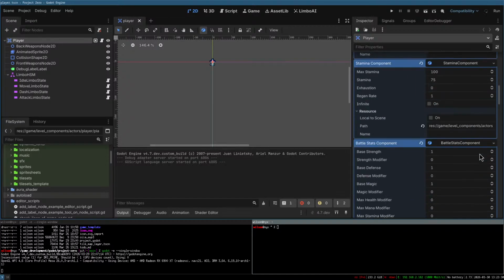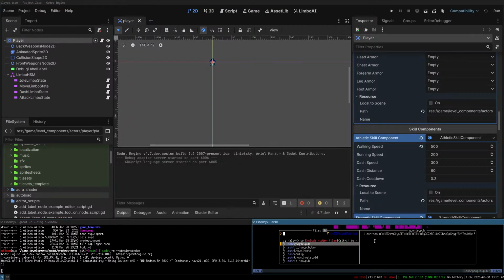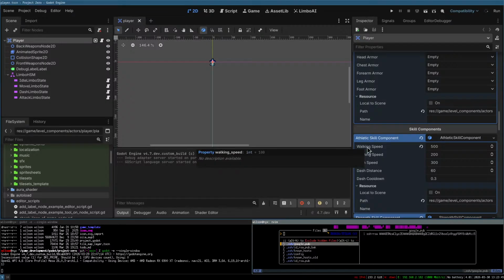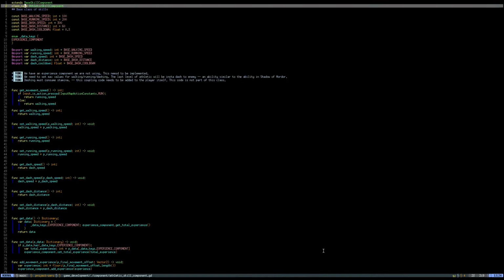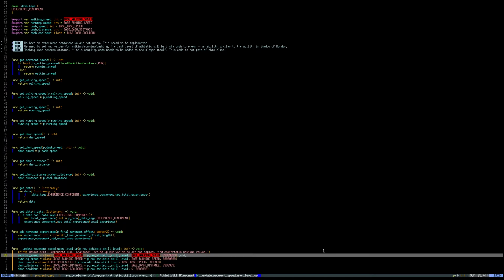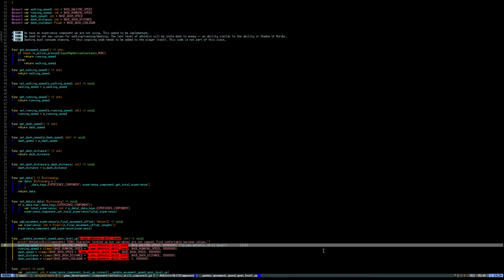And actually there's something else that I want to fix, because it's been bugging me. So the athletic skill, when we were testing it last time, when it levels up, it doesn't consider the base walking speed that we give it here. It simply injects a new walking speed, and I don't like that. That's gonna cause issues, I think. So let's just get started there. Because we have the base walking speed, right? And then when we level up here, we just do this base walking speed.